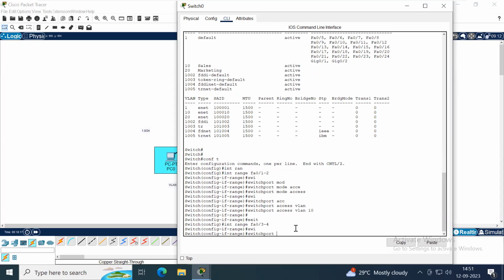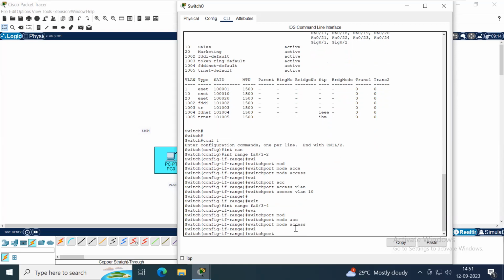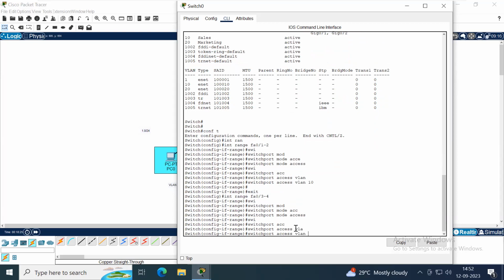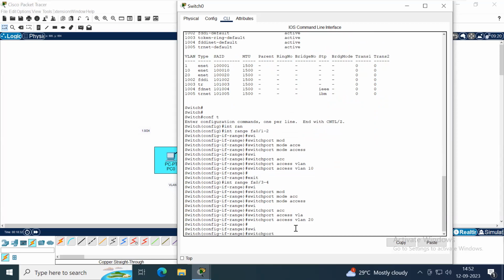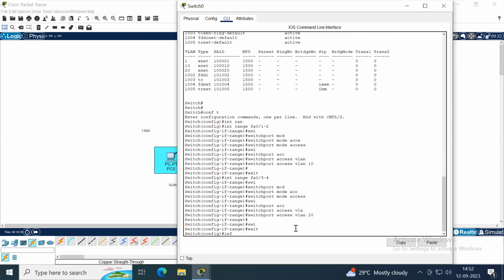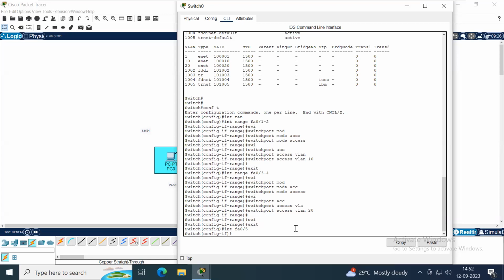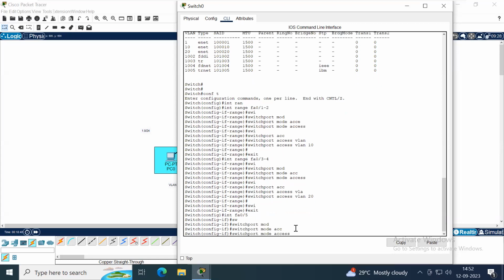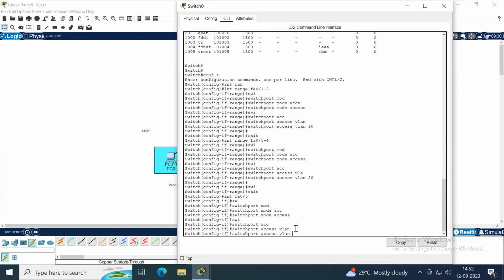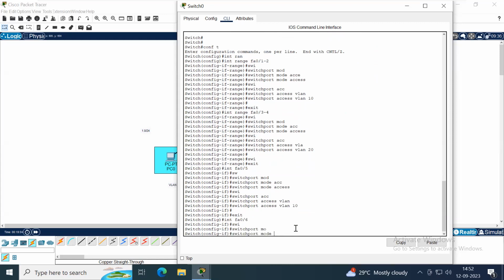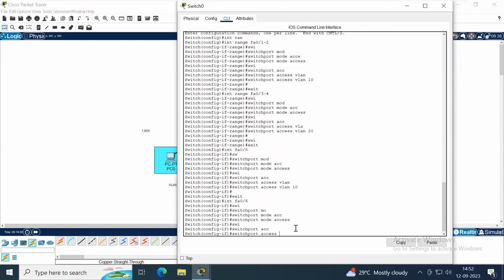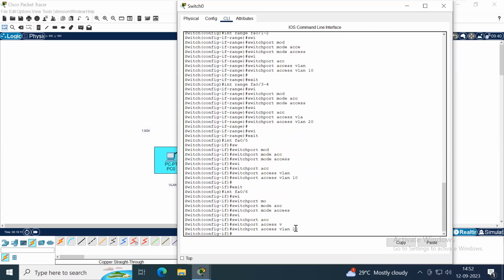Switchport mode access, switchport access VLAN 20. Now exit. Let us assign our other two ports. Interface fa 0/5 to VLAN 10: switchport mode access, switchport access VLAN 10. Exit. Interface fa 0/6: switchport mode access, switchport access VLAN 20.